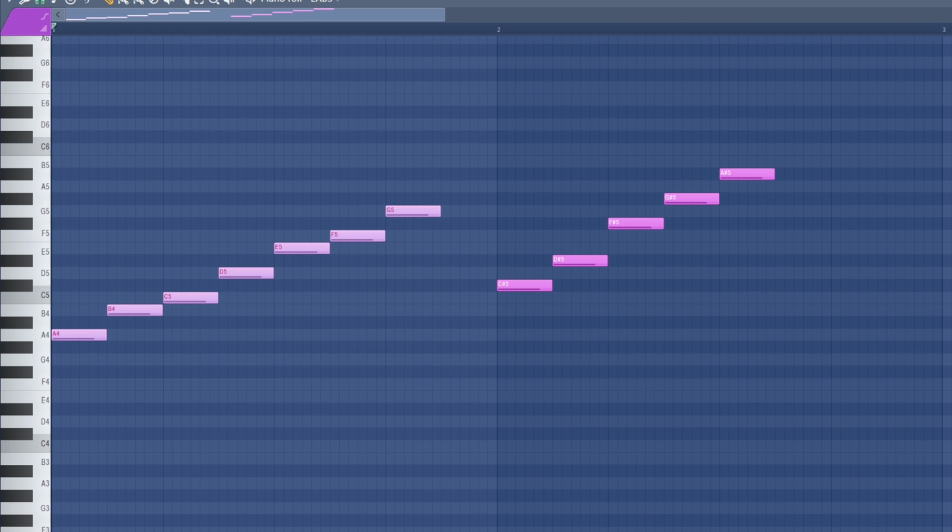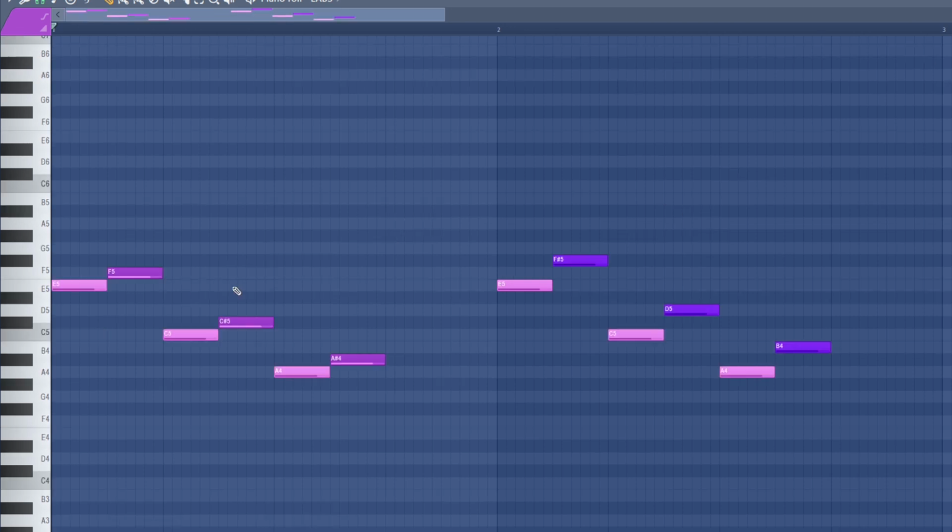In music, you differentiate between half steps and whole steps. A half step would be two notes that immediately succeed one another. This could be E and F, C and C sharp, A and A sharp. Doesn't matter which two notes as long as they're right after one another. And then for whole steps, there's a note in between. It could be E and F sharp, C and D, A and B.